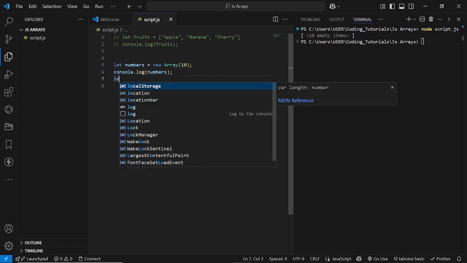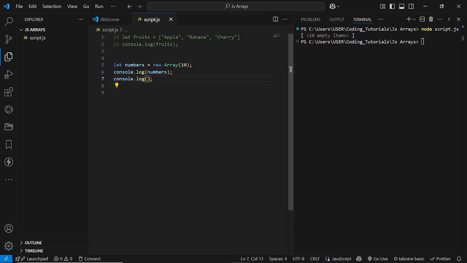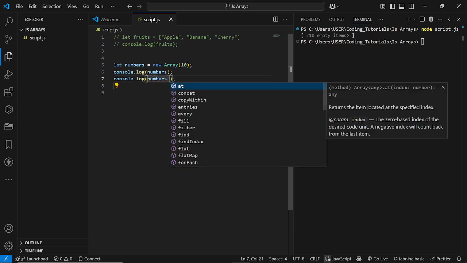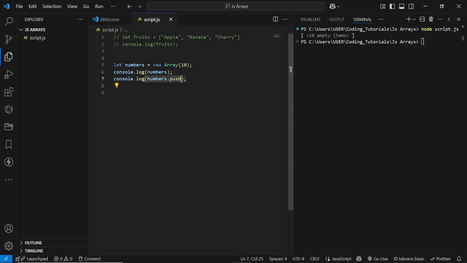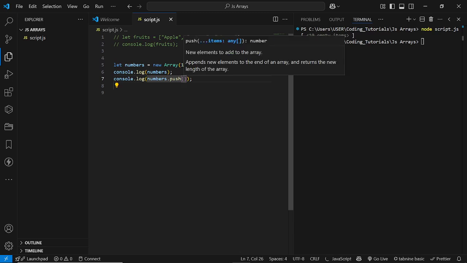So let's push something in it. We're going to be using push, the push method. So numbers, this is how we call it, push. Then your bracket. You write what you want to push inside. So let's say something like exam.